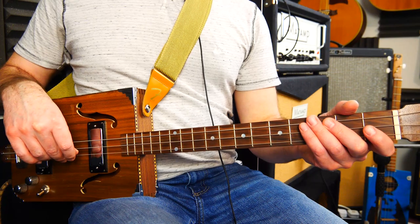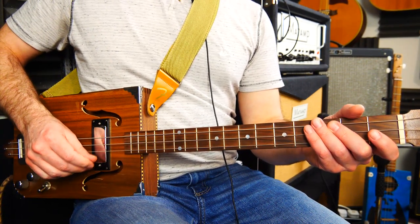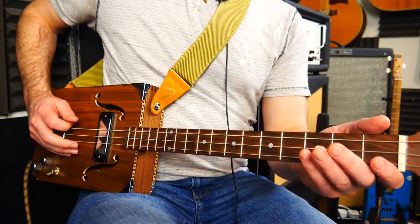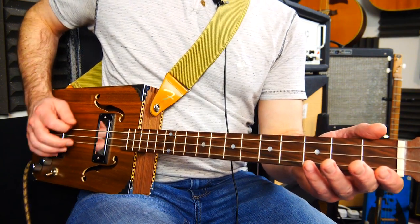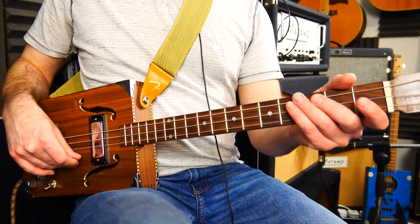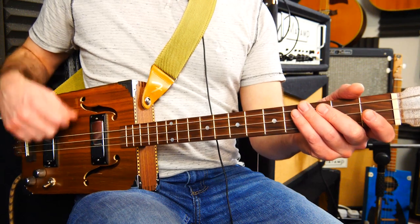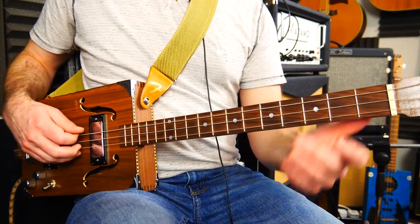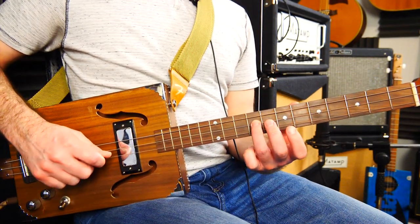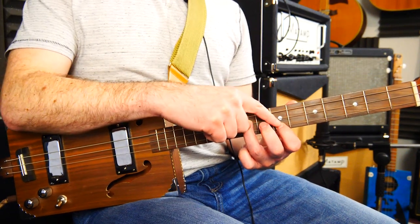And exercise number two is more of a chord picking exercise. There's a couple of little double string strums, but it's almost got a bit of a country flat picking strumming style where we're picking out the bass note. We're not just strumming all of the strings constantly. So for the first chord, we are going for fret 9 and fret 7.